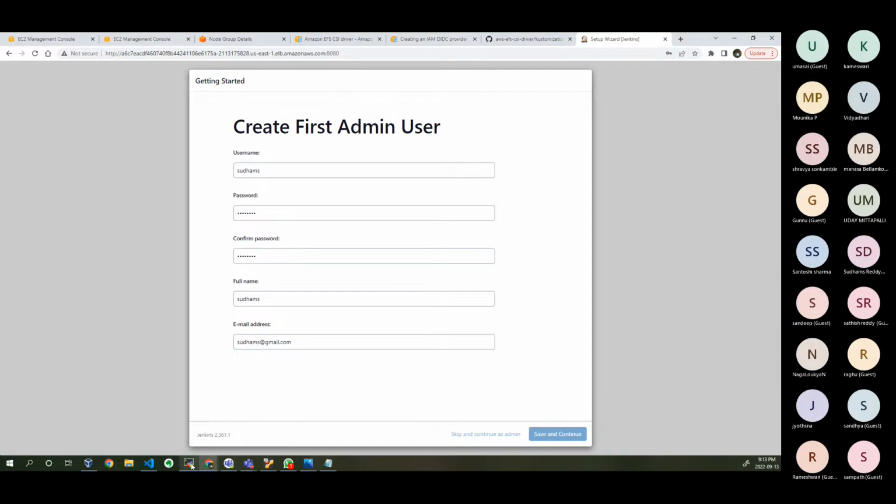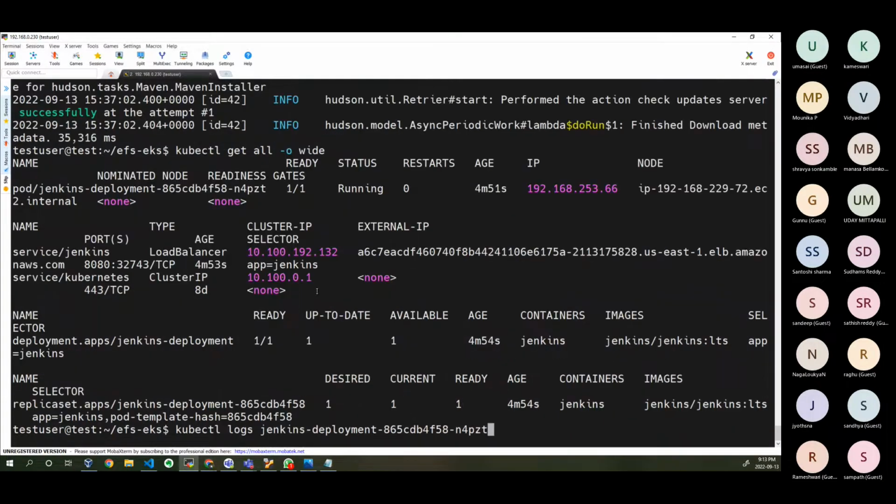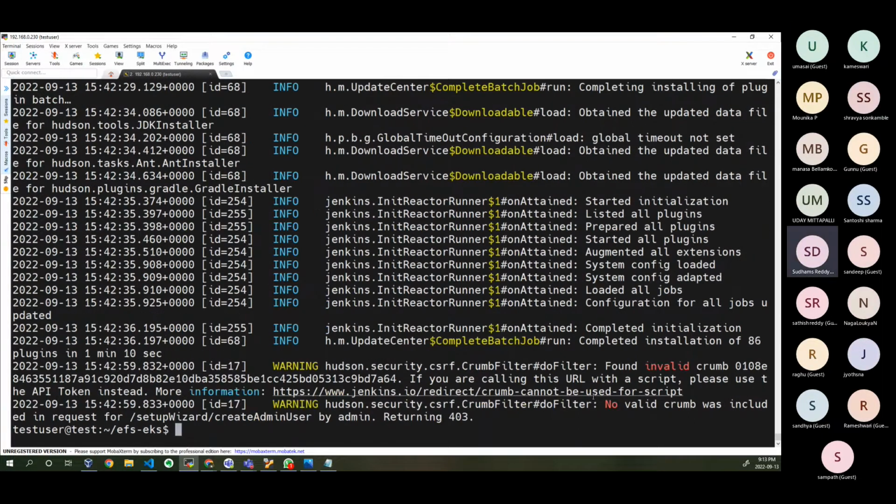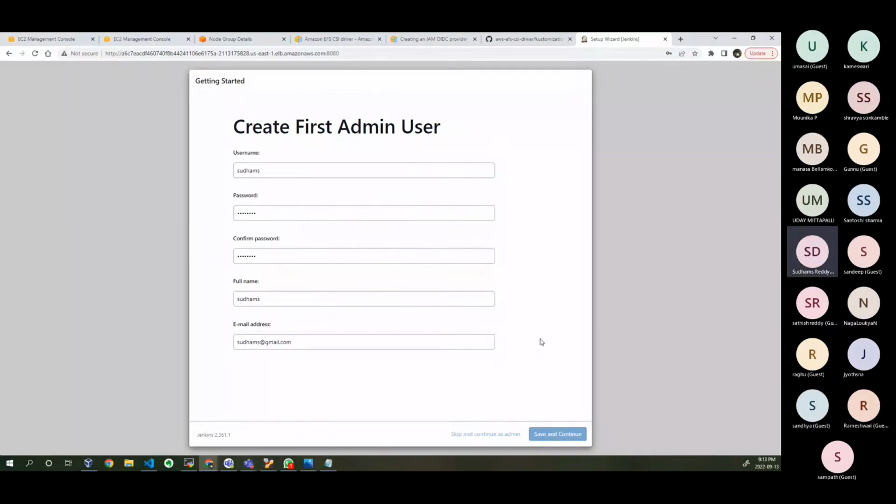You can see in the logs, found invalid from, it is just a Hadoop error. Found invalid from, no valid from is included. It is just a warning. That's okay. Not related to this.